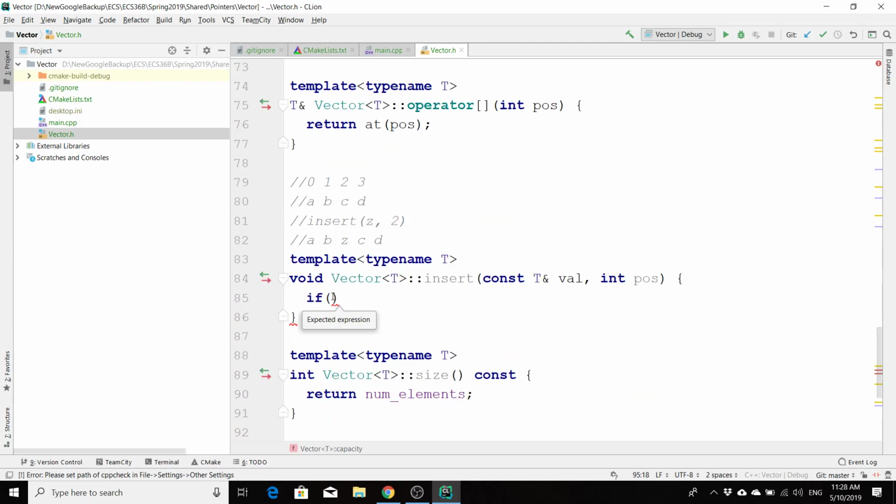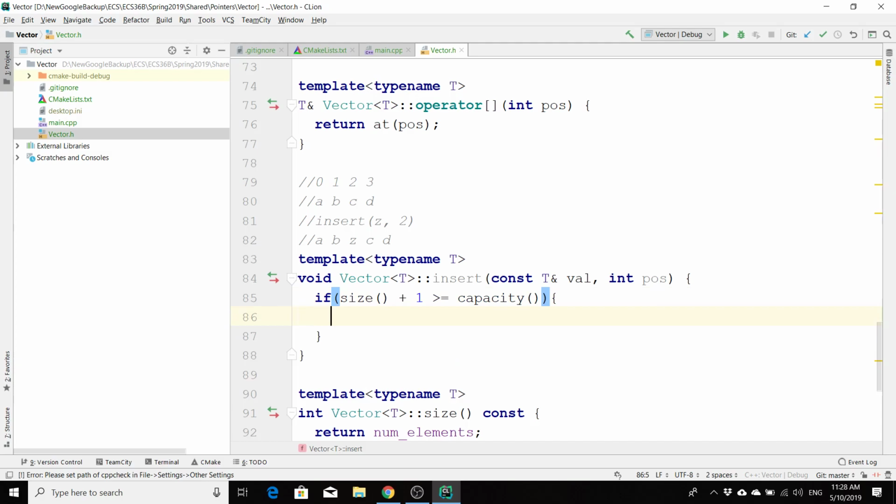So we might say, if size plus 1 is greater than or equal to capacity, right? If the number of elements that we have plus 1 would be greater than or equal to the capacity, we need to resize ourselves. What do we want our new size to be?